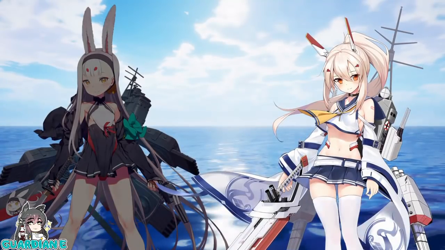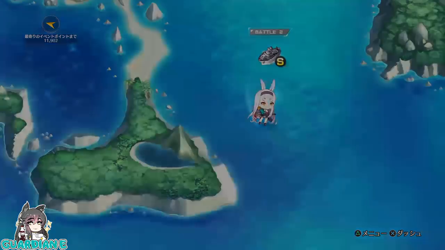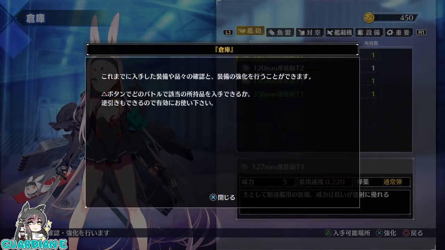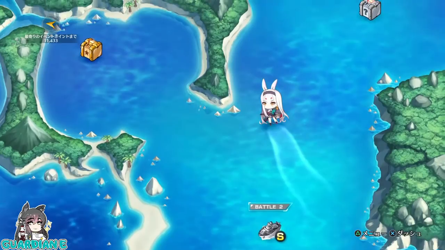I'd like to play as Takao. Or Atago, really. But Atago has not yet made an appearance. So actually, let's look at the menu here. So maybe we can buy. It looks like that would be like return to home, or maybe this is home. Let's check it out. Okay. So it looks like we can buy equipment here.